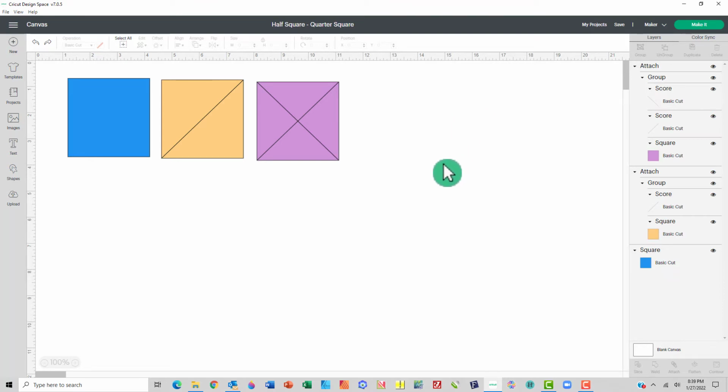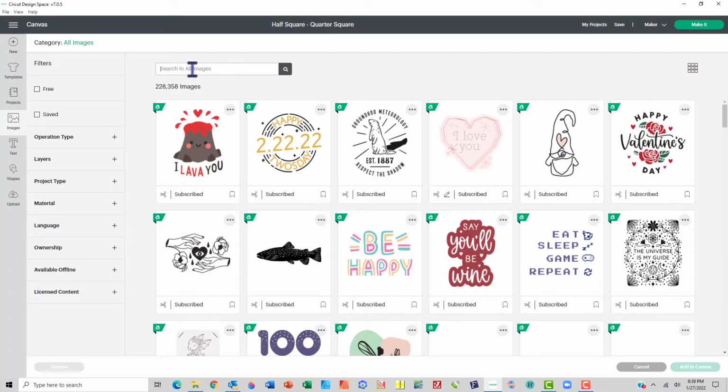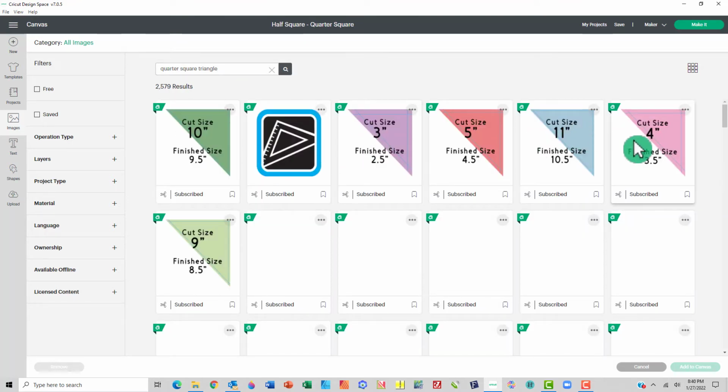Also, I'm going to take you out to the images. I think it's under images, and I'm going to type in quarter square triangle, and hit the search, and you get a lot of these.